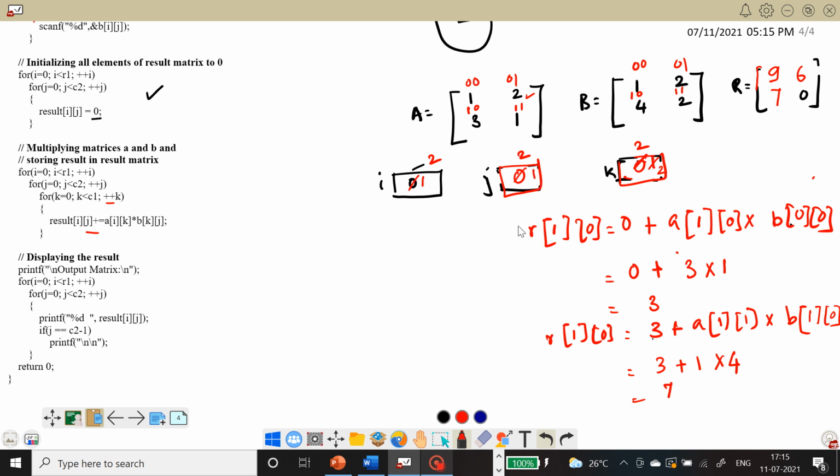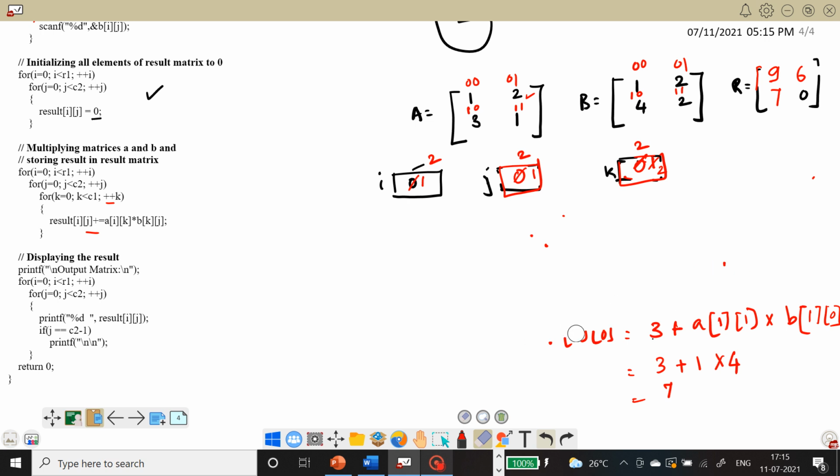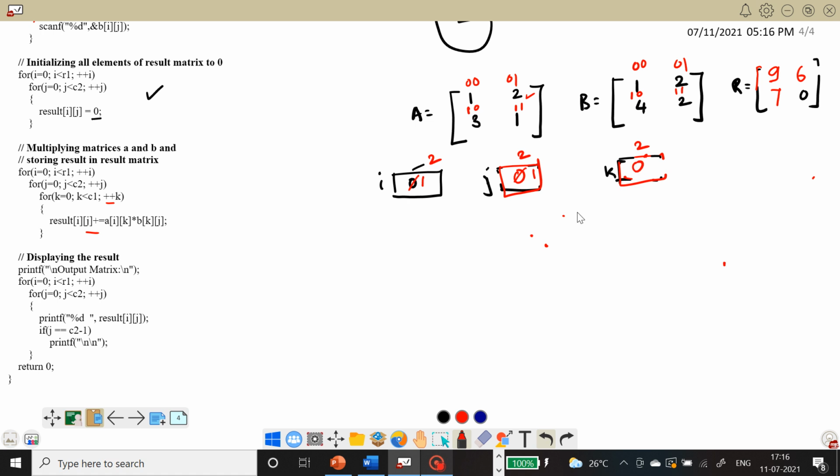So you come out of this k loop, increment the value of j. j now becomes 1, which is less than 2. So now reiterate again for k equal to 0. From that point you have to start. Okay, so I'll just erase this. Start from 0. R of i is 1, j is also 1.